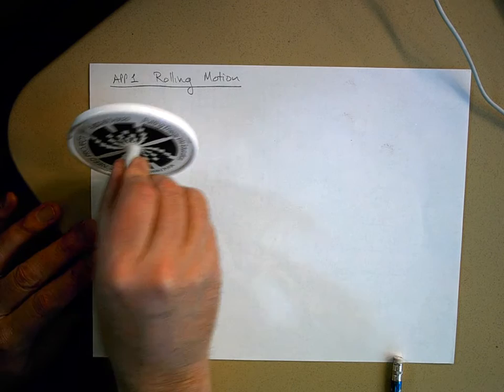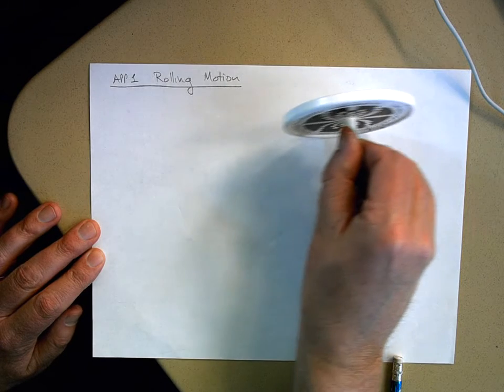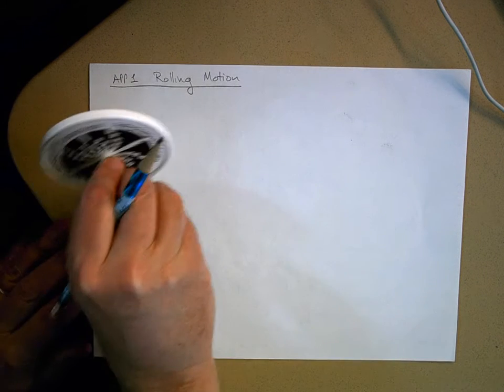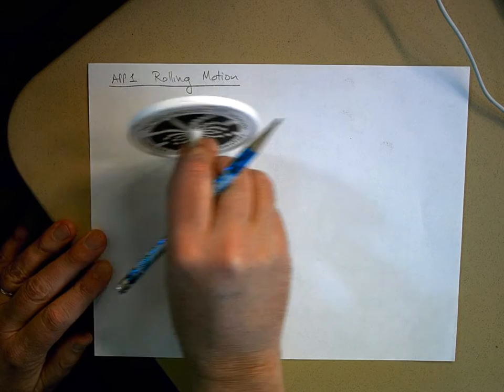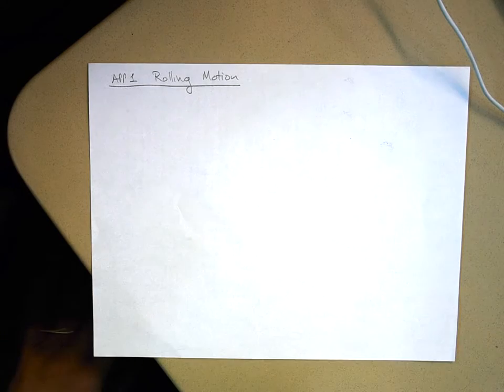Now, let me tilt it so you can see the thing. It's rolling on a surface. And we want to understand how rolling motion works. Because in rolling motion, which is what you do when you're riding a bicycle, or a skateboard or whatever, the wheel is rolling along, and so you're translating. I mean, look at this thing. It's translating, but it's also rotating. And so we want to understand that.